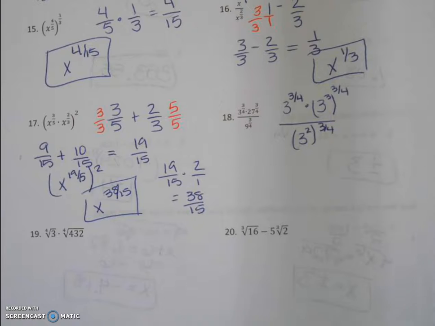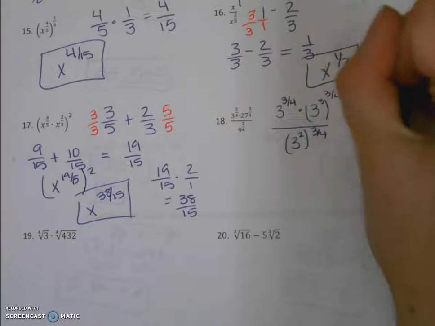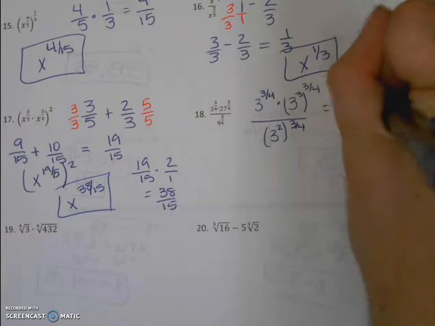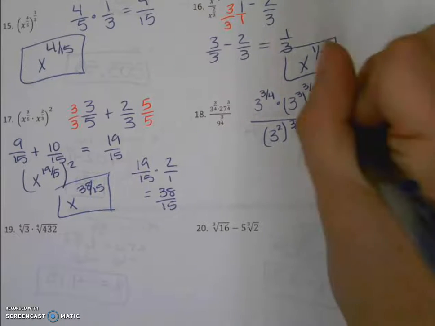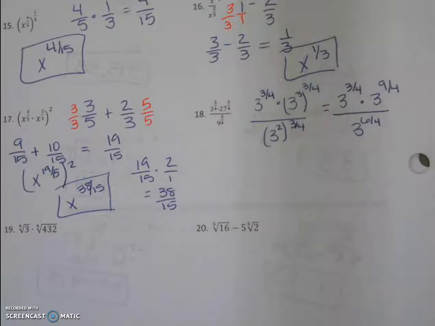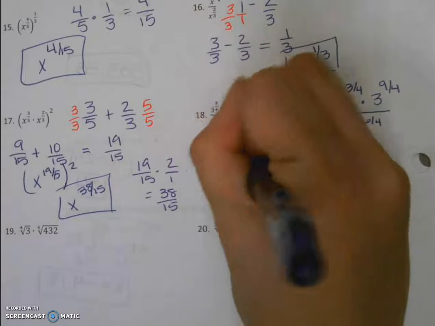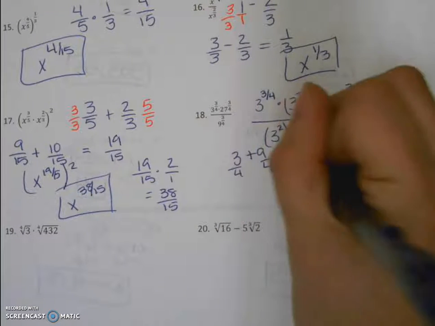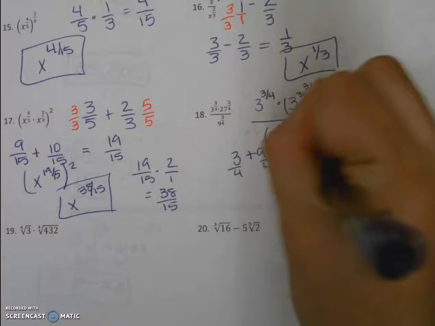Okay. What I'm going to do here is for the 2 that are inside parentheses, I'm going to multiply their exponents. So the first 3 stays the same. It stays 3 to the 3/4. And then I have times 3 to the 9/4, because 3 times 3 is 9. And then the bottom stays the same. On the bottom, I have 3 to the 6/4. Okay, then on the top, I add my exponents. 3/4 plus 9/4 gives me 12/4. So this gives me 12/4 for my top exponent.